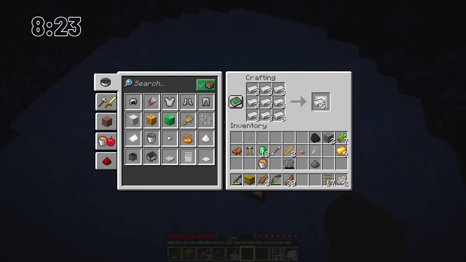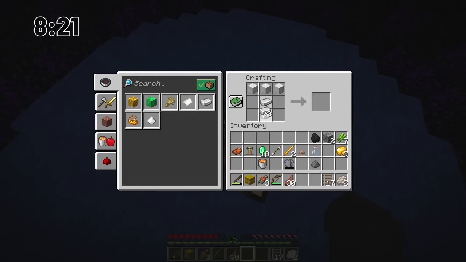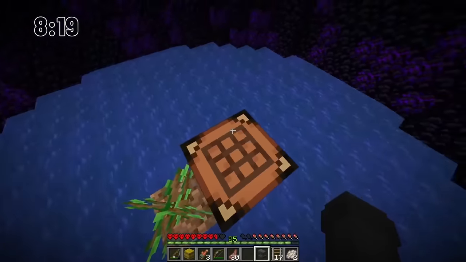Okay, I don't have long. I'm freaking out here. I don't want to be trapped in here. I don't want to die. This is a hardcore world. If I'm gone, I'm off the server. Okay, there we go. An anvil.